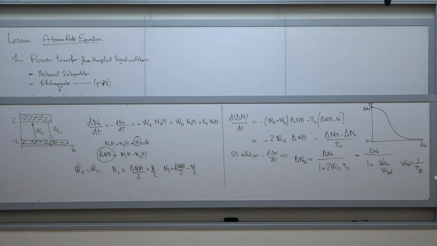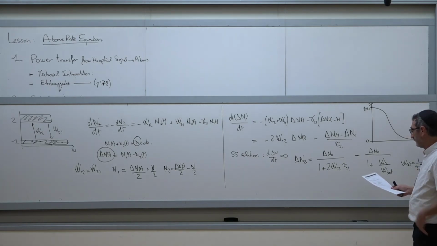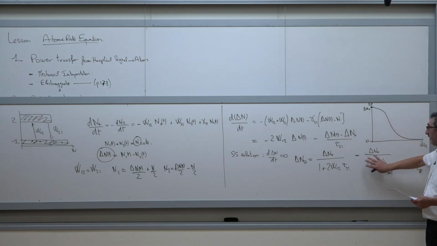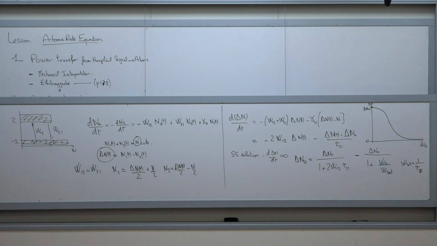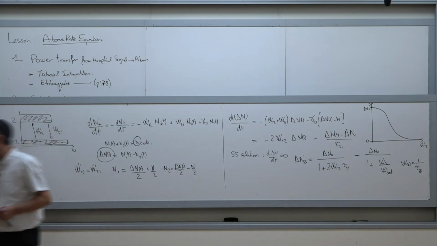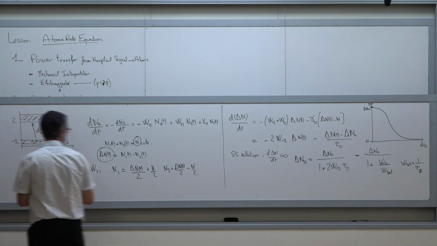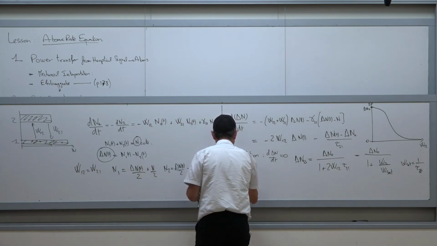So this is interesting. This is called saturation, in fact. And if you realize that this equation is for delta n, for the population inversion, but the absorption or the gain inside the system is proportional to delta n, you will have the same type of expression for the absorption. Let's call that absorption.